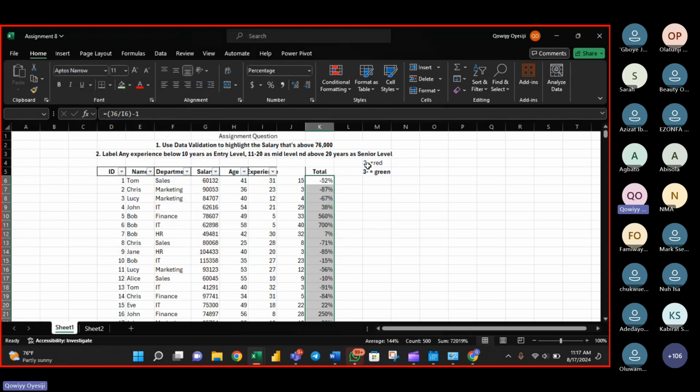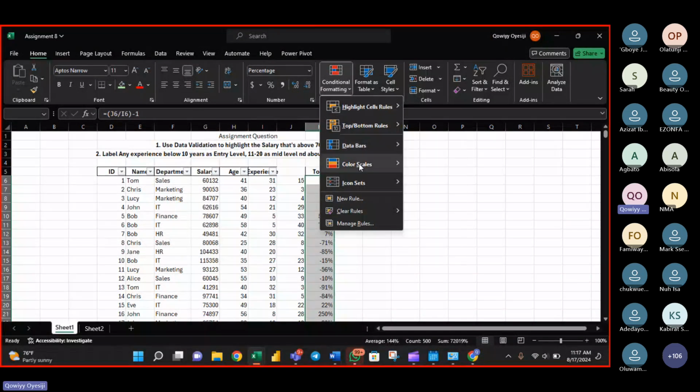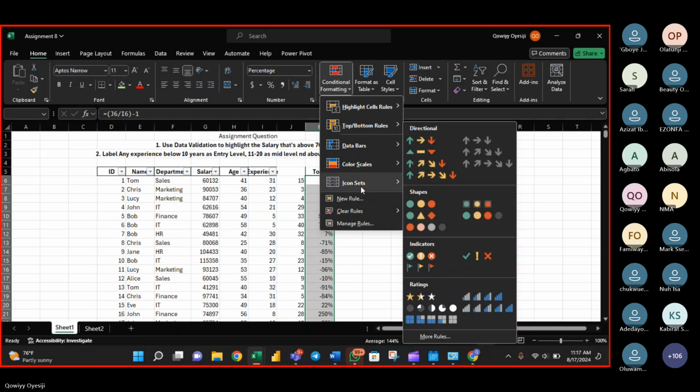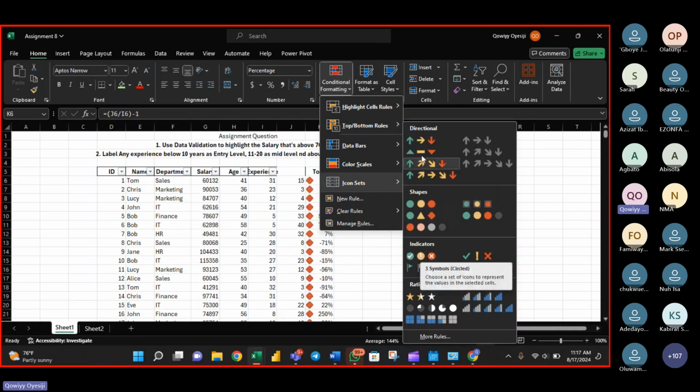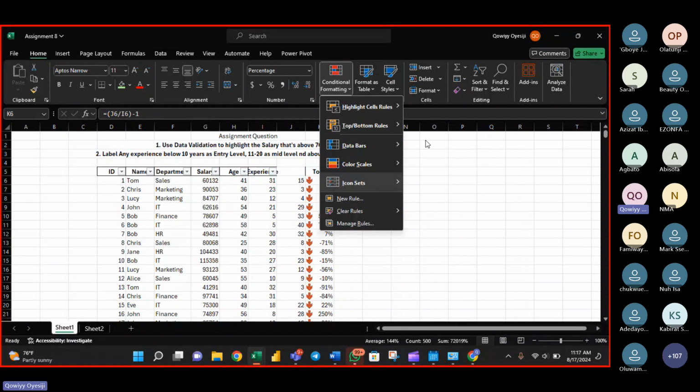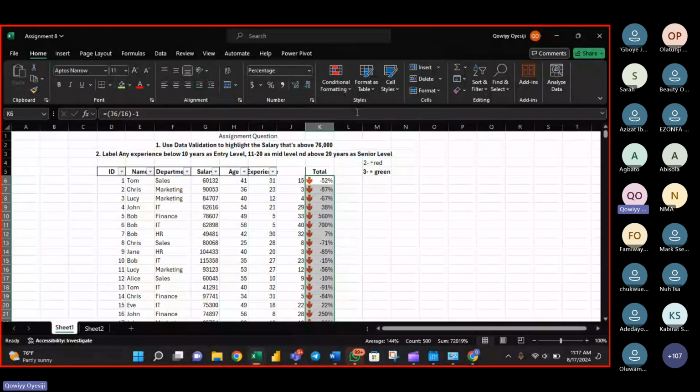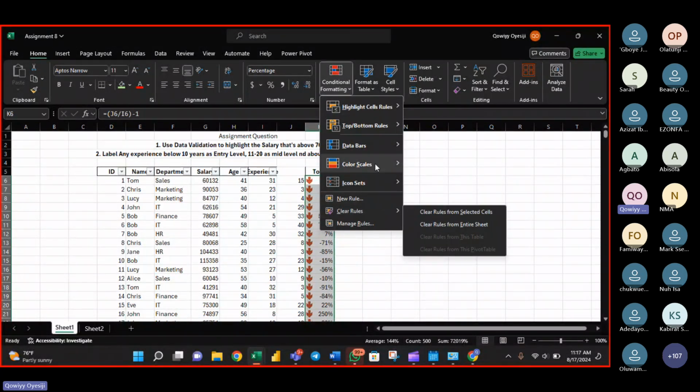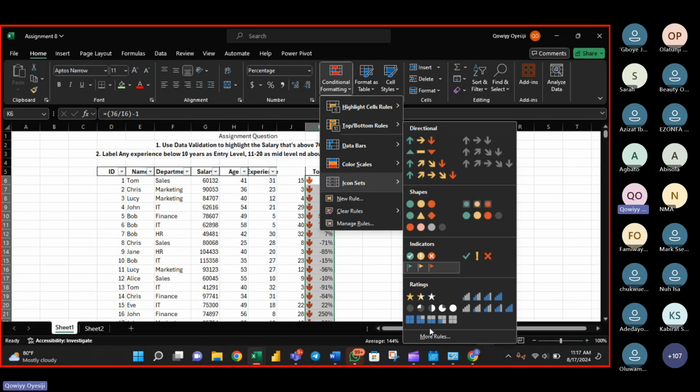I think I've gotten it. Now we come to conditional formatting like this. Then you come to more rules.